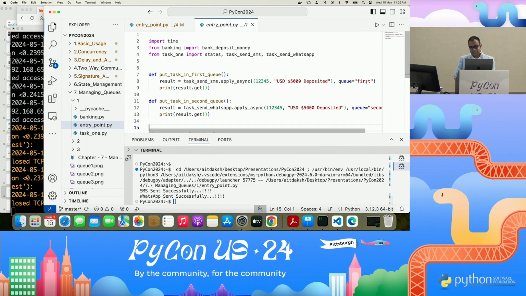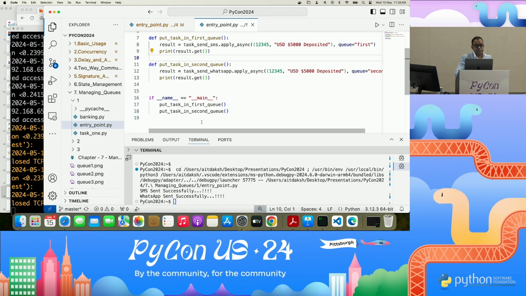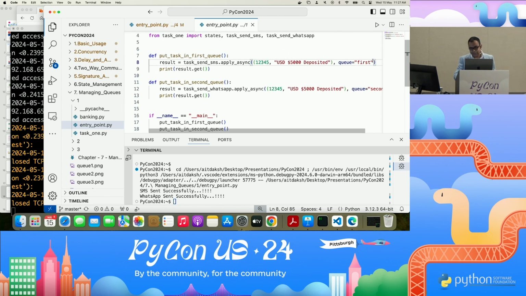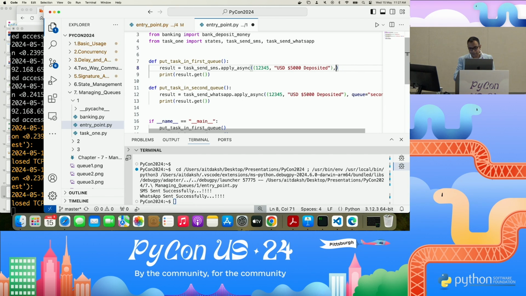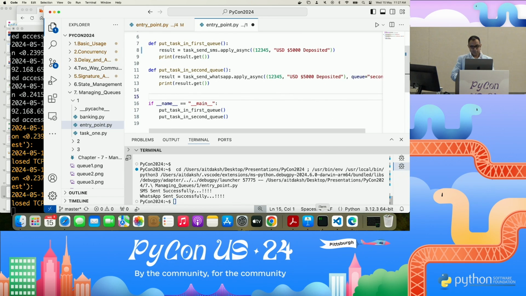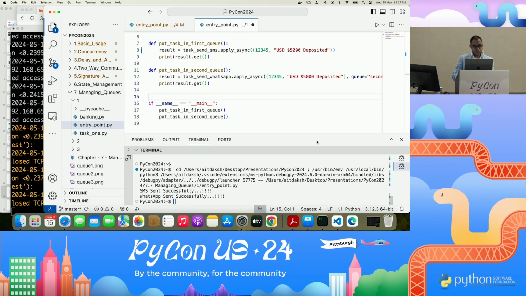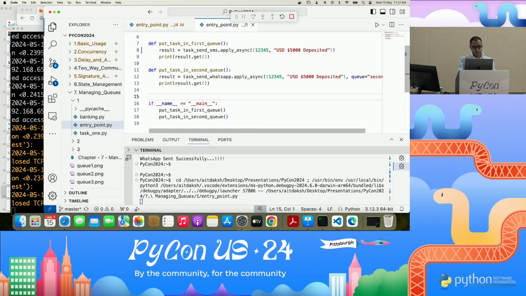Now I'm calling 2 functions here: put task in the first queue, put task in the second queue. What if I don't specify any queue name over here? What should be the behavior? Okay, so when we define the queue, there is no default queue.